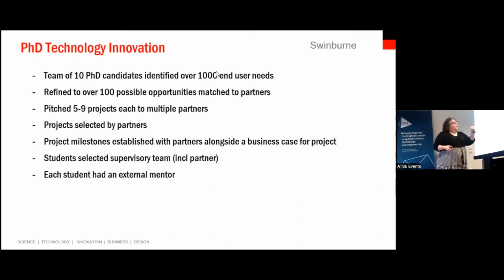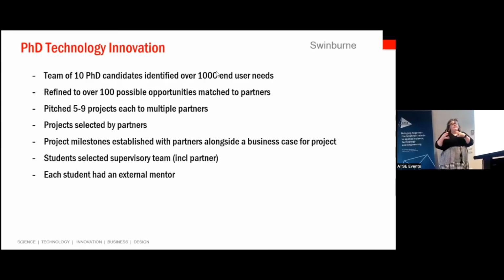And as we went through those pitches, again, there were quite a few of them for each partner, so they could look at a distribution of ideas and go, oh, yeah, that sounds really interesting. Or actually, yeah, we've had an industry partner or somebody's mentioned this to us. Yeah, let's look at this further. And they kept working on those ideas. And so we refined the ideas for each project. So you had to have enough depth of research question to be a PhD, but you had drivers for why you were going to do the research as well, and a really nice focus in.